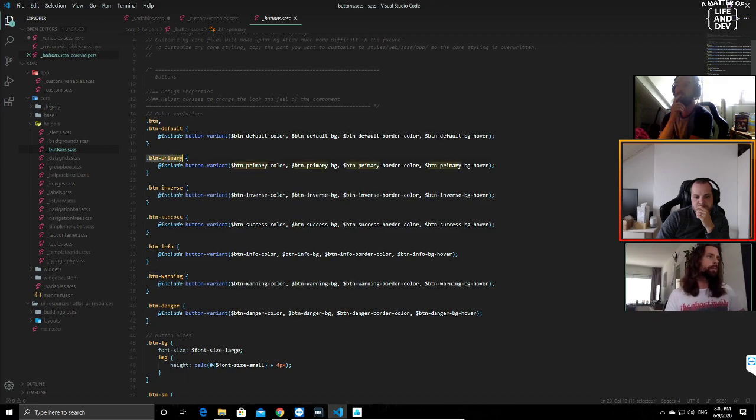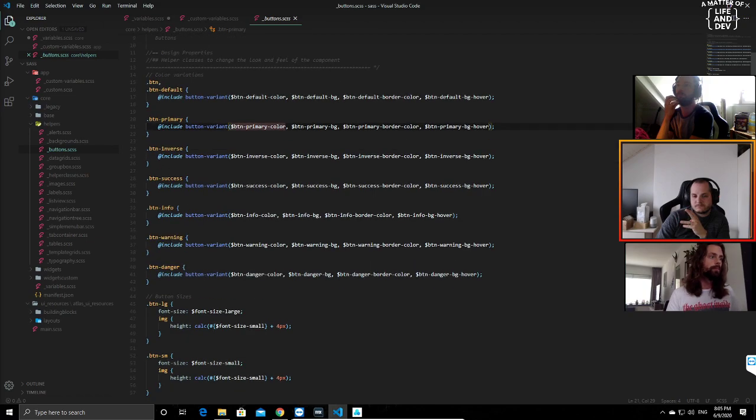You see that the class button primary has a button primary color, a button primary background, primary border color. These are all variables. And if I change the primary color to a green or a purple, then this button file with the class button primary will be purple. And throughout all the SASS files, they use those variables.